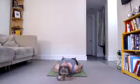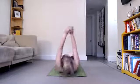You can always skip sit-ups by rolling off to the side, or sometimes I'll skip sit-ups at the beginning of class, and this is the point where I'll start to do them. So they're always optional, but you can always try them. Legs together, arms over your head, tuck your chin to your chest, sit up.